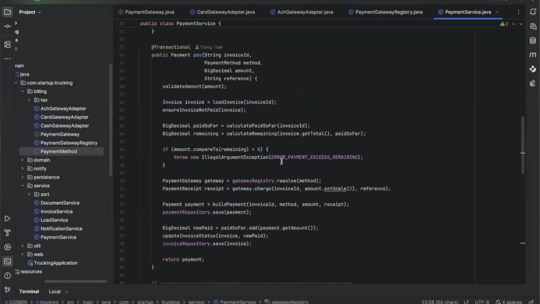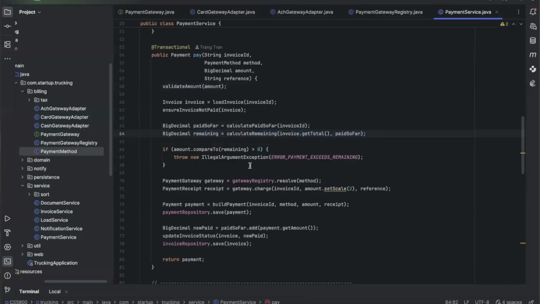Finally, let's see how this looks to the business logic in the payment service. So in the pay method, we validate the pay amount. Then we load the invoice and ensure that it's not fully paid. Then we check the remaining balance.